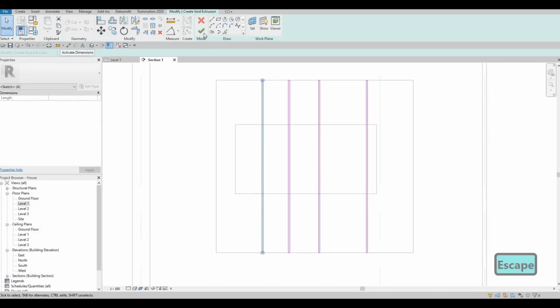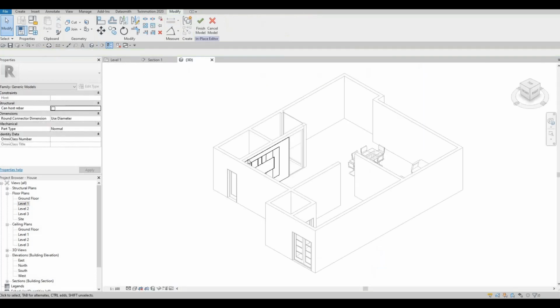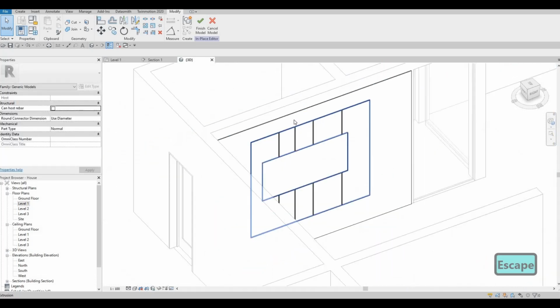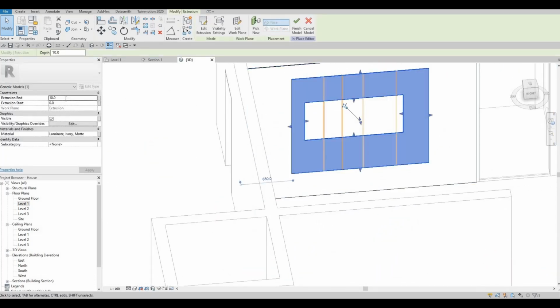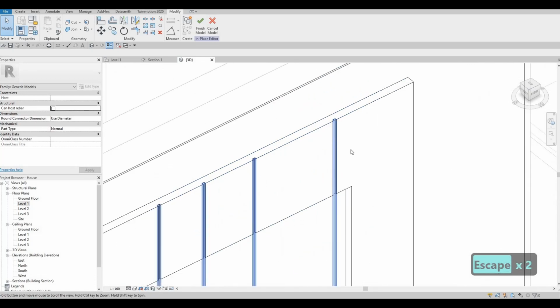And give it some of that. I want to see it in 3D and how it looks. I'm going to make this around 50 for the depth, and this is just perfect enough.